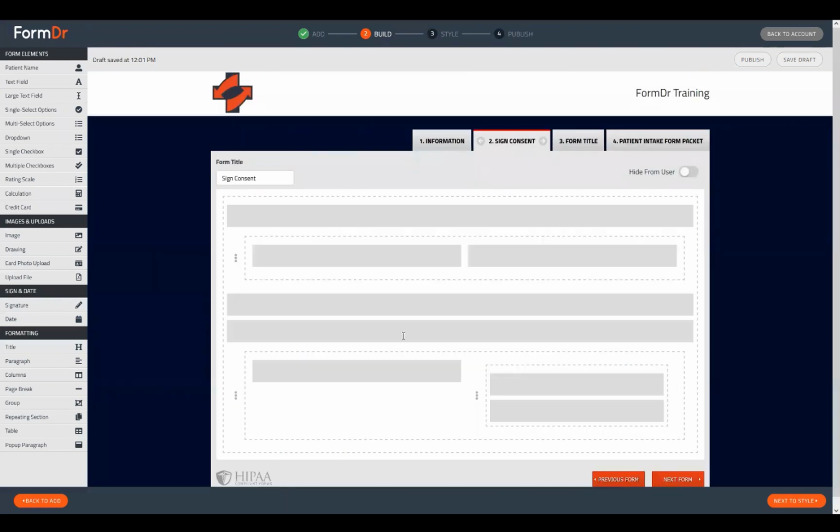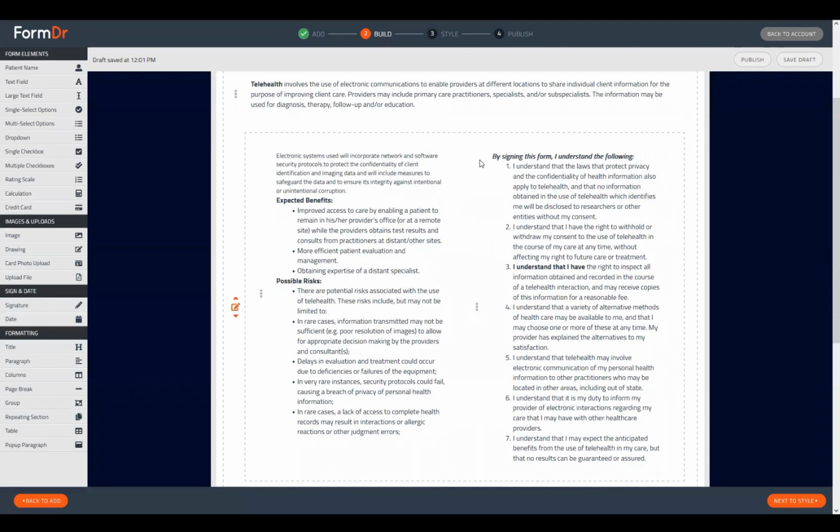Similarly with the paragraph widgets, it can sometimes be confusing which one you're updating. For paragraph widgets, I always recommend hovering over the specific words. If we want to unbold this information specifically, I hover over the specific words, and then we'll see that orange pencil icon pop up for that specific paragraph widget.